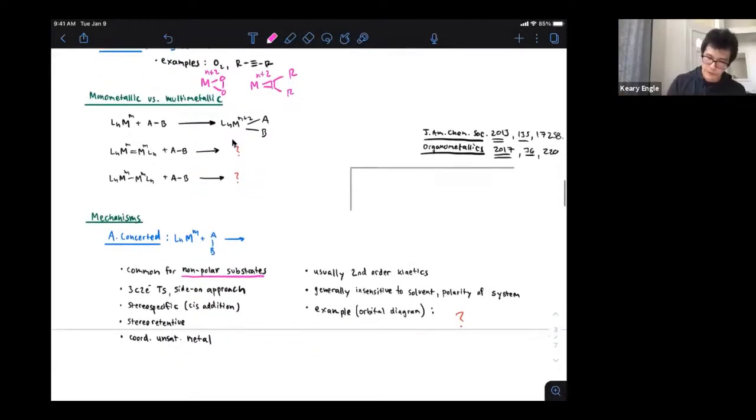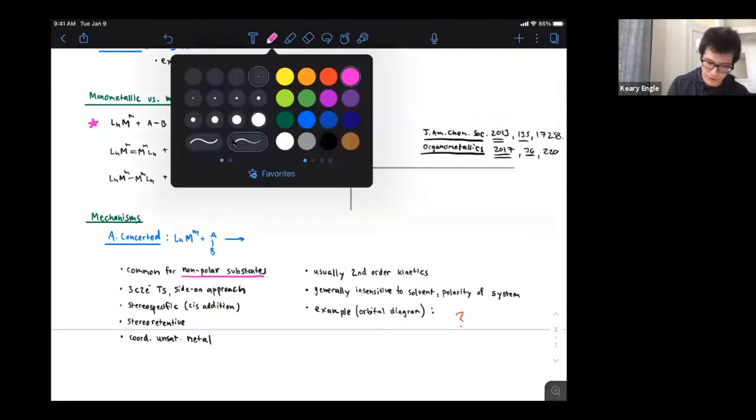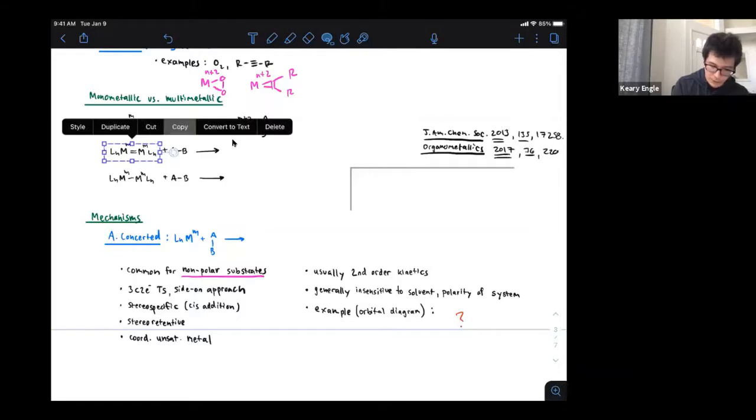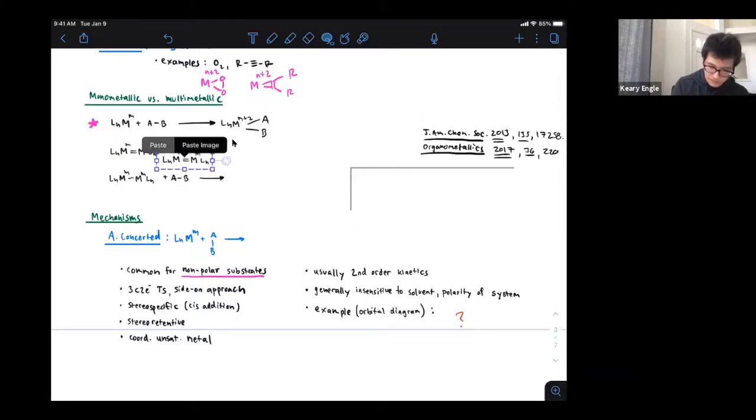And then this we alluded to very quickly at the end of last class. Sorry to run through that. The vast majority of what we'll cover in class are these monometallic processes, but I always try to give a flavor for just that there's more in organometallic chemistry than meets the eye, as I'm constantly reminded. And so there are multi-metallic oxidative addition processes.